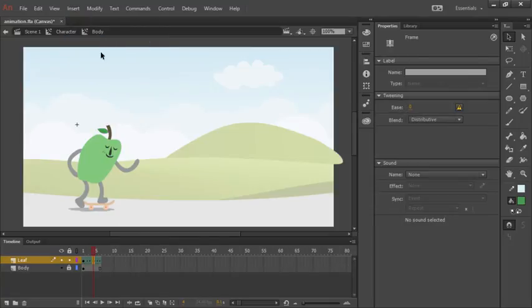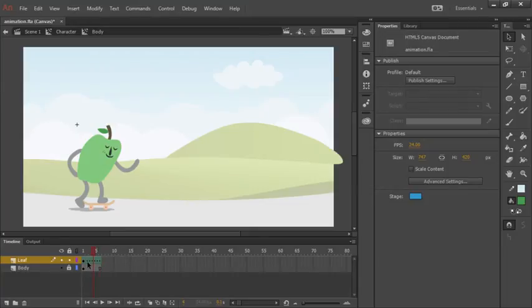So selecting anywhere on this span of frames, we can go up to Insert and choose Shape Tween. You'll notice that Shape Tween looks a bit different than Motion Tween did. For one thing, it's got a green background, and additionally, what we see here with this dot pattern is a broken tween. Nothing's going to animate right now, because with a shape tween, you need to insert explicit keyframes. Unlike a motion tween, where you can just tweak the properties on the stage and keyframes are inserted for you.